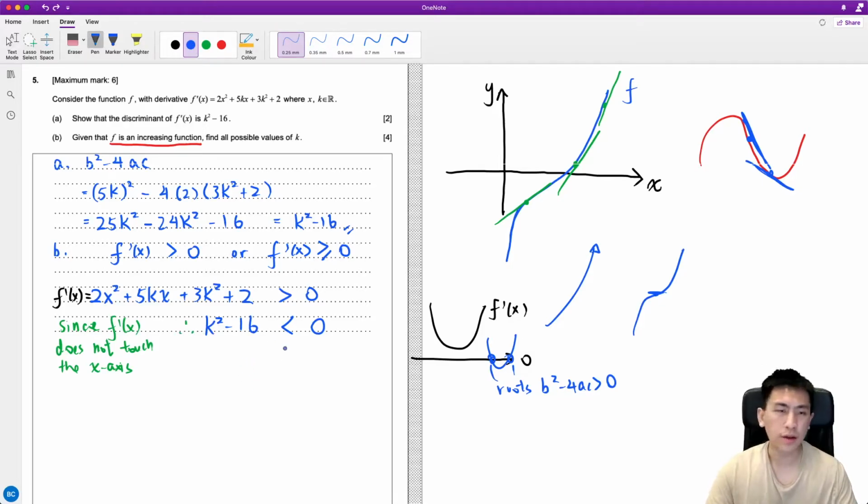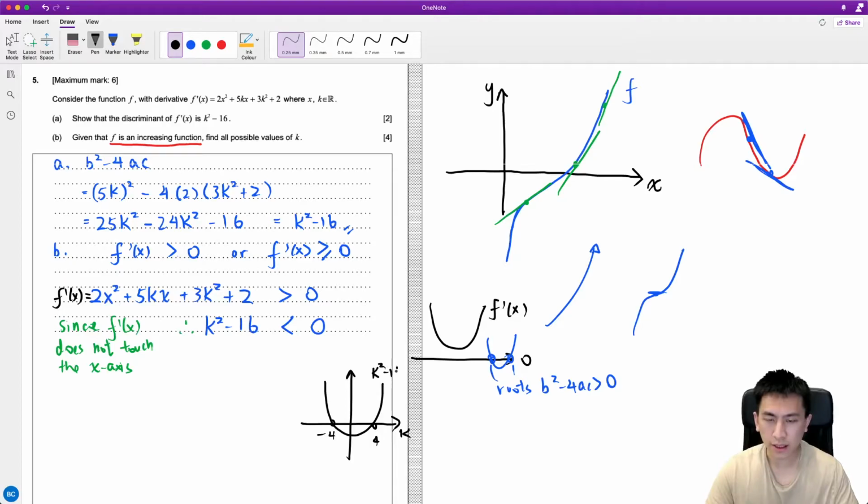Then you just got to solve this quadratic inequalities. Now, the way to solve quadratic inequalities is to sketch it. All right, it's to sketch the graph. Now you get k squared minus 16 is that, right? So the quadratic of k squared minus 16 looks something like this, right? That's that, right? And then of course that would be k, right? And then this and this would be 4 and minus 4. That would be k squared minus 16, right?